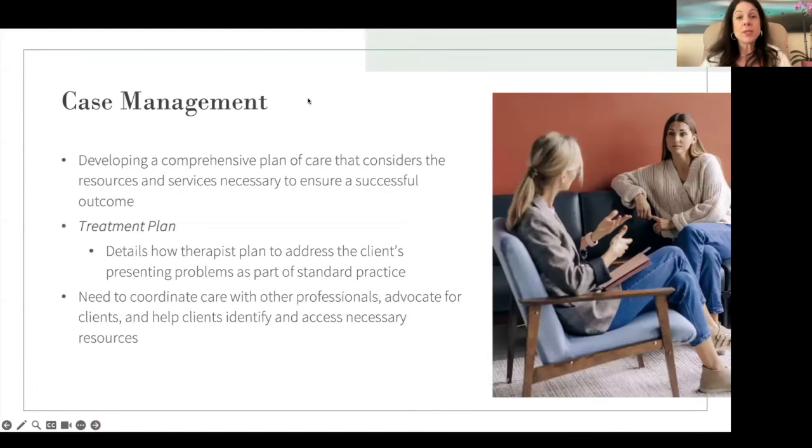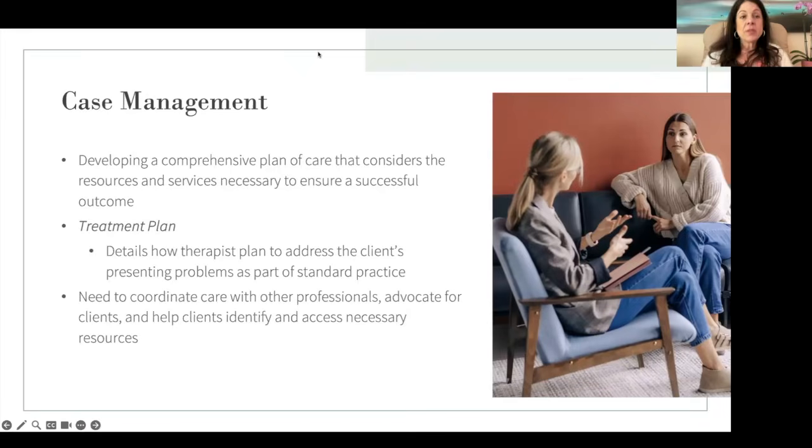Okay. Oftentimes too, depending on what context you're in, case management will be involved. And that's just looking at what other services the client might need to achieve their goals. Especially when you're working with multi-problem families or clients who come from impoverished backgrounds, mental health alone, if they don't have adequate food and housing and physical safety in their neighborhoods, it's going to be really hard to make progress in terms of mental health. So you want to look at case management as the whole context around the client. Are all of their needs being met so that they can also achieve the mental health goals?